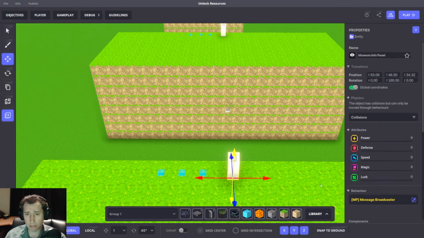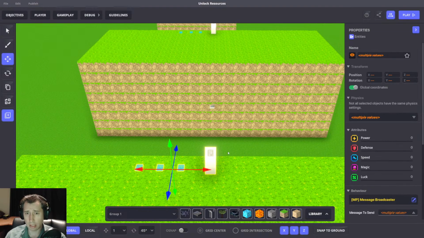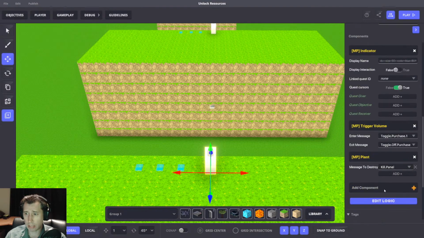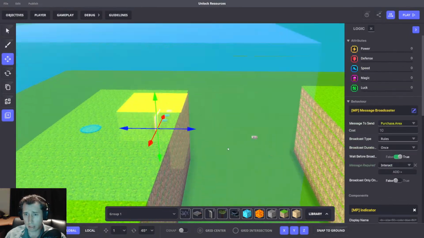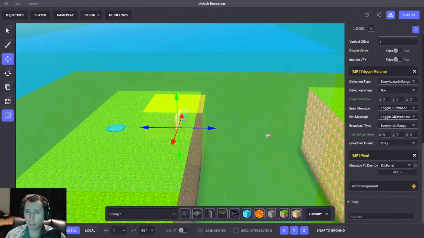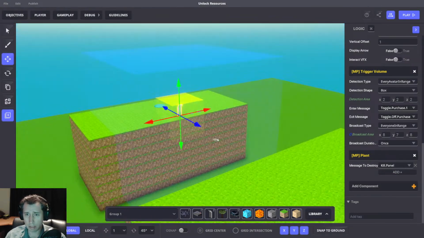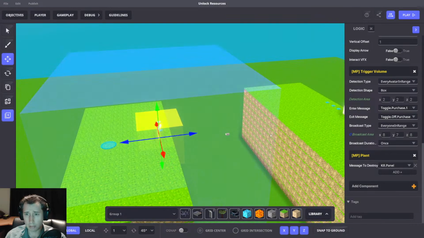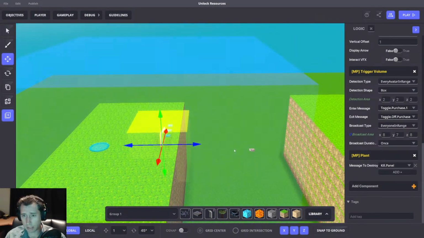So you've got the single messages required. You can just duplicate these because these are all toggled by range. And all you need to do here is just change the range it reaches. So when you're in this yellow box here, it will toggle on and off the things it should be interacting with around it. As you can see, it's not reaching the other area. So if you need things to be a bit tighter, you just adjust the broadcast area.